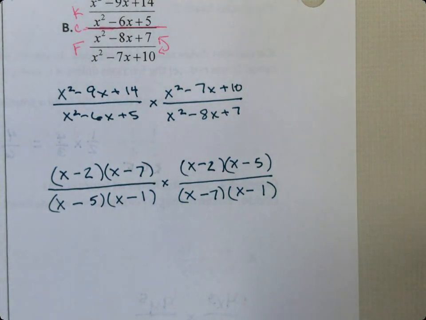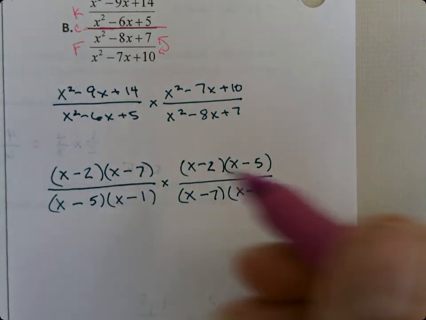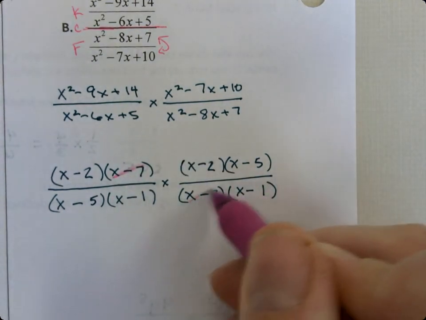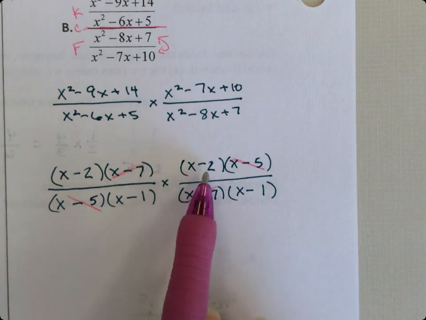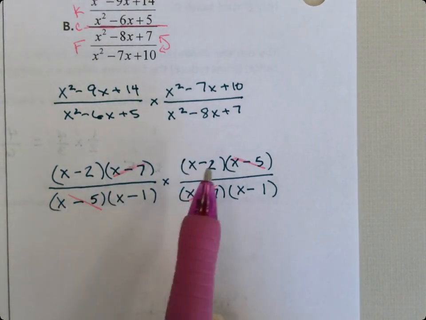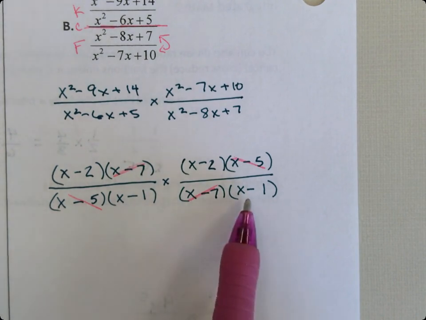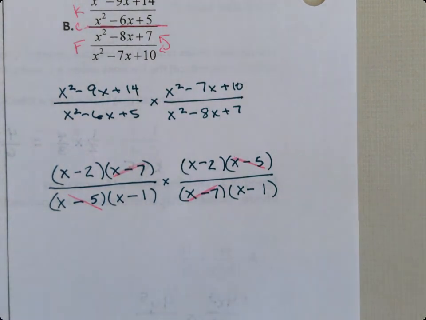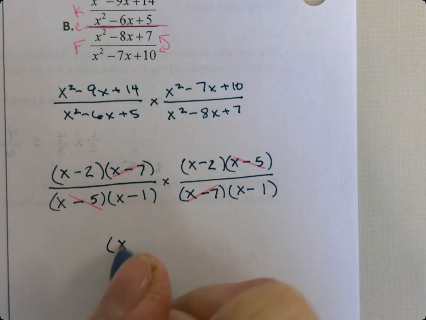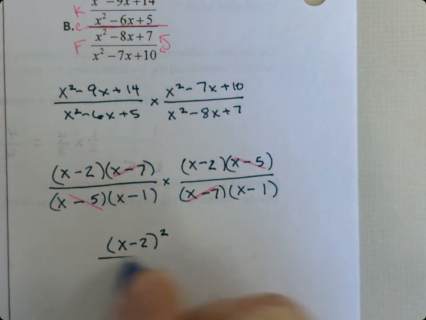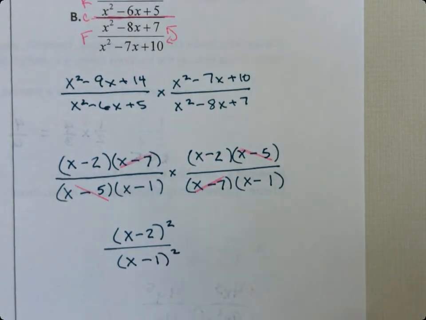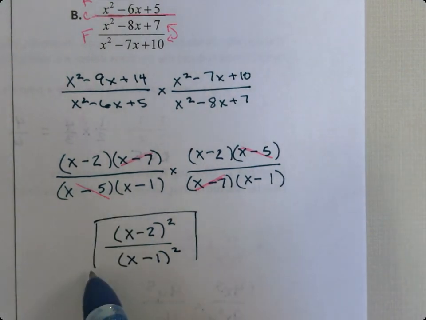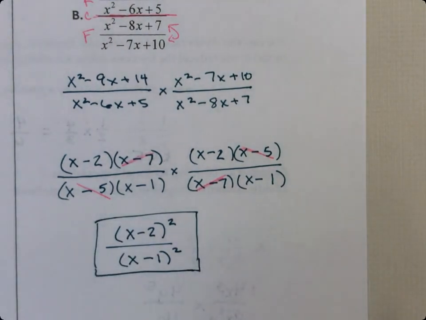Okay, you've done all the hard part. So what is the exact same that can cancel? It has to be top to bottom. Okay, hold on. X minus 7s, I agree. X minus 5. Now, I have some people that want to cancel out the X minus 2s. They're both in the numerator, so I can't cancel them. And same thing with the X minus 1. It has to be numerator to denominator. So what's left? You could write X minus 2 times X minus 2, but I can write it squared. X minus 1 times X minus 1, or quantity squared. So you can only cancel if it's 1 in the numerator and 1 in the denominator.